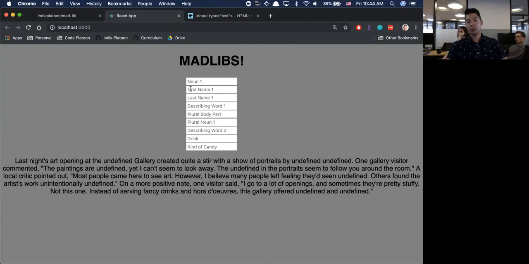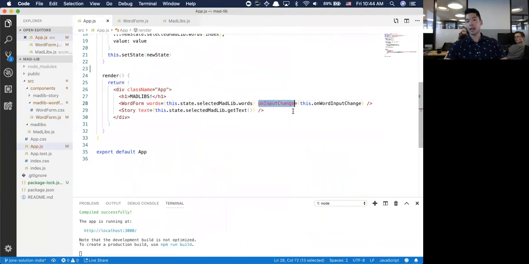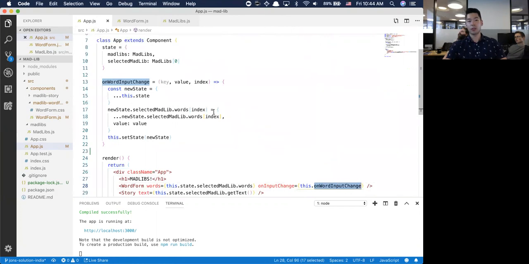So we've created an array of inputs. And now when I type stuff in, I want to be able to capture that as well. And it looks like from app.js, there's an on-input change. This on-input change, when fired off, will actually execute this, which refers to app on-word input change. Let's get rid of this for right now.